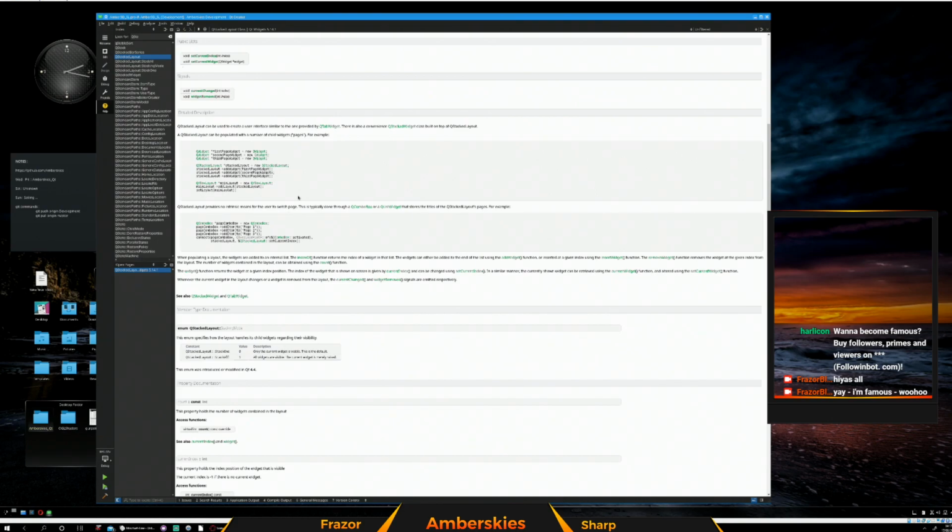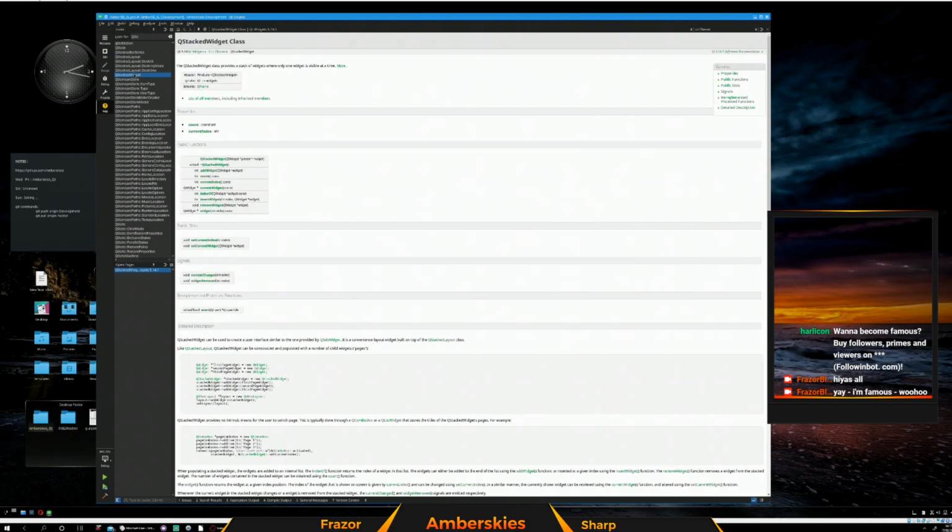I'm liking this. We need to try it out. Yes, we need to try out QStackedLayout. Right. What's QStackedWidget then? The QStackedWidget provides a stack of widgets where only one widget is visible at a time. So what is the difference? Inherits QFrame. Hold on a minute.